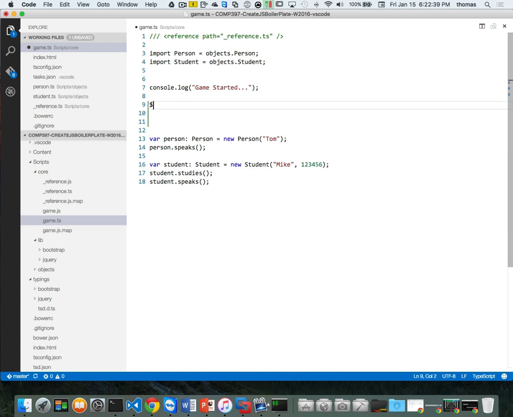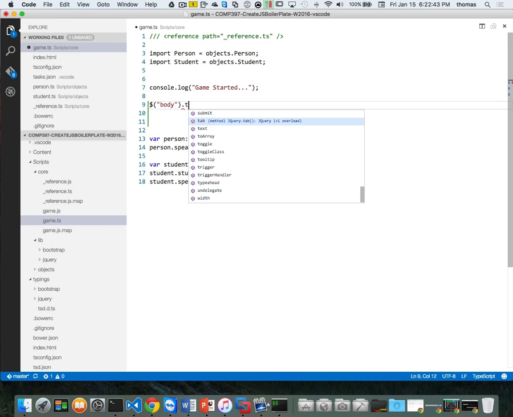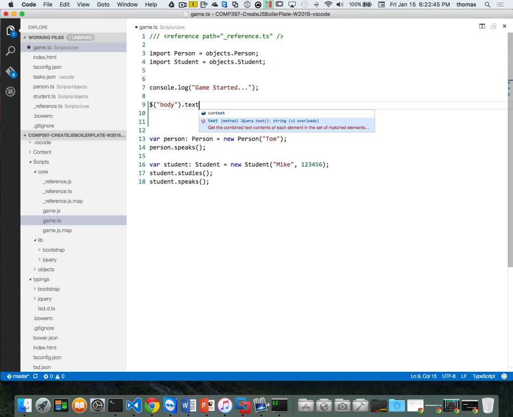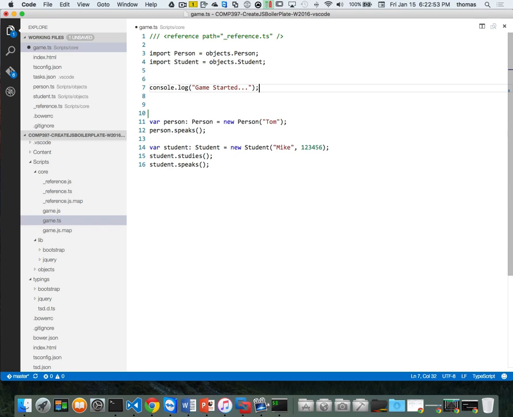And then in my body tag, sorry, let's go back there. I can look at the text of my body tag, because body does have text. So it's whatever I want. I can also use jQuery for any kind of events. But I'm not going to be using jQuery. This is just an example for you guys to understand how to attach an external library.